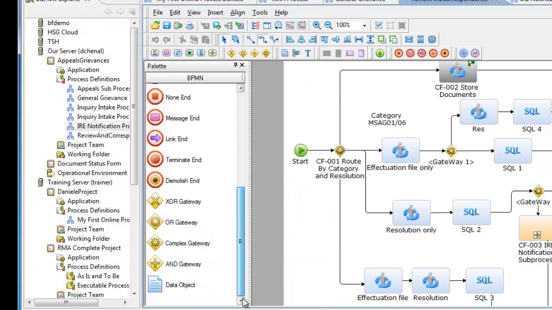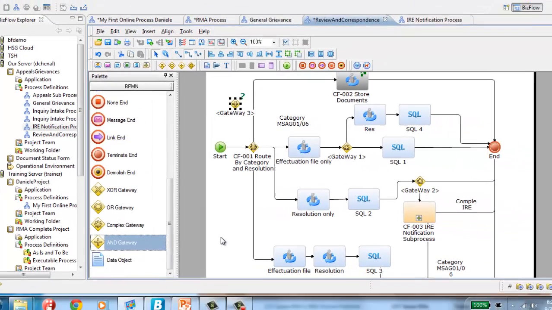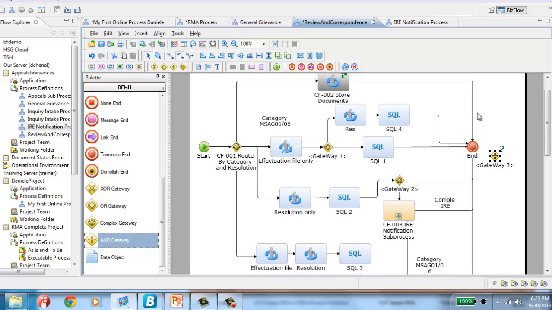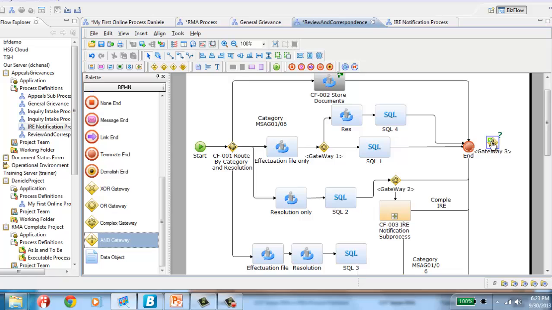And an AND gateway, which I don't happen to have an example of. When you use an AND gateway, if I wanted to wait for multiple paths to converge before I move forward, so if I were to have taken 2 or 3 of these paths, then I could use the AND gateway to link all of those paths coming in, and it would then wait for all of those paths to converge and then take the appropriate outbound path.